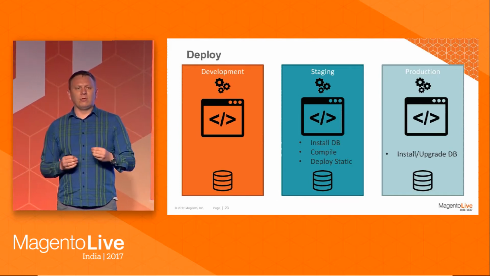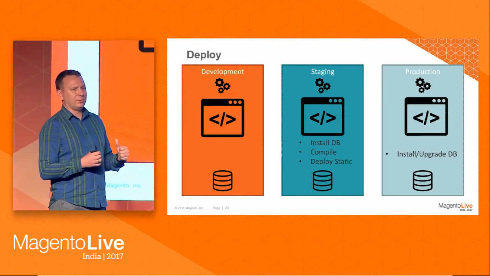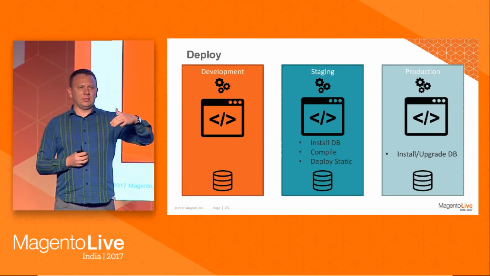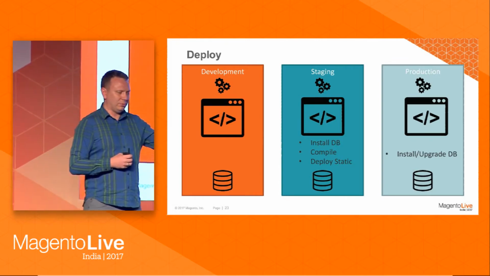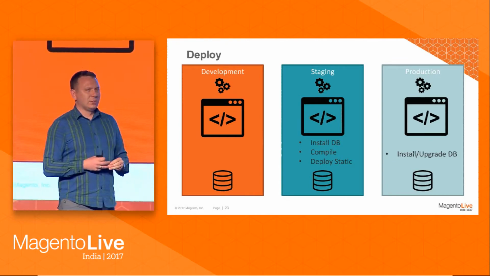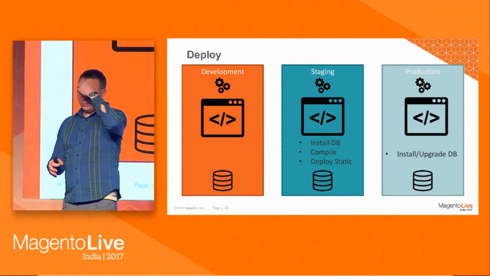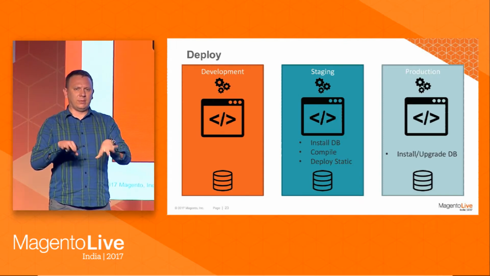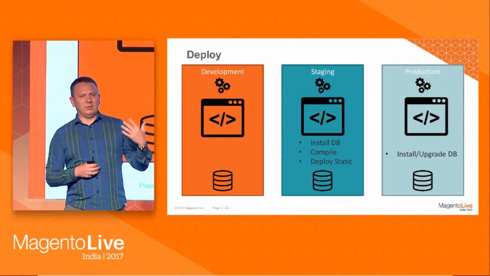On production, the only thing that happens is installing or upgrading the database, because the production database is not linked. But all files should be pre-generated in staging and pushed in different ways, like rsync or Git or whatever you're using. When I showed this presentation, people said, "Oh, I do," and it was 3 bars. Well, when I do Magento setup upgrade, it's launched, and it cleans up the entire cache.